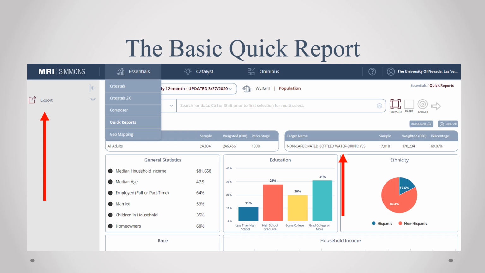You'll notice that it has basic information in it, and it's all nice information. But what we're really interested in is, first off, making sure that we have the right target, and that is non-carbonated bottled water drinkers, yes, and that we can export this information in an Excel file that we can then later use to actually build our tables.